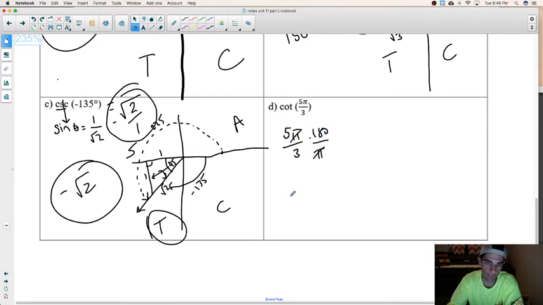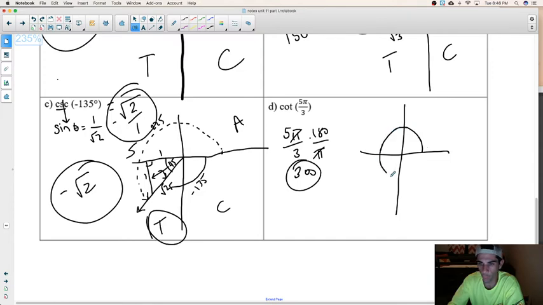Cancel this out, and this is going to give me a nice, it looks like 300 degrees, right? So if I'm going to draw that picture and I'm going to draw 300 degrees, it goes around there. So there's my 300. If I went to 300, which triangle am I using? Well, my reference angle is going to be 60 degrees, so you're going to be using that 30, 60, 90 triangle again. Opposite of the 60 is 1, the hypotenuse is 2, and over here is going to be radical 3.